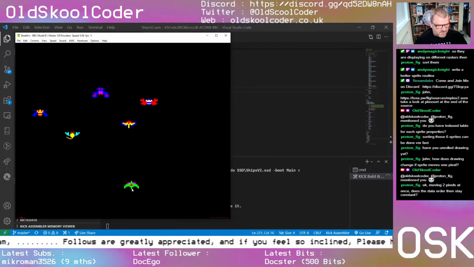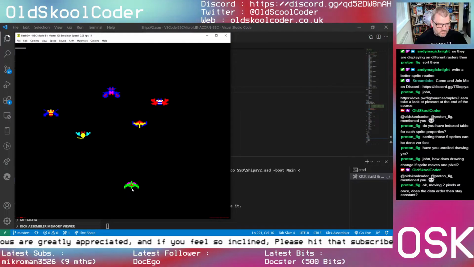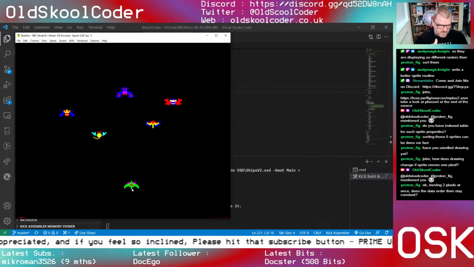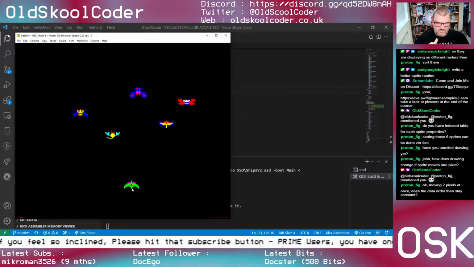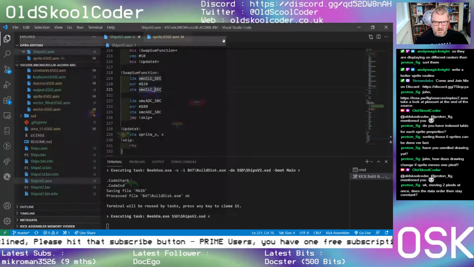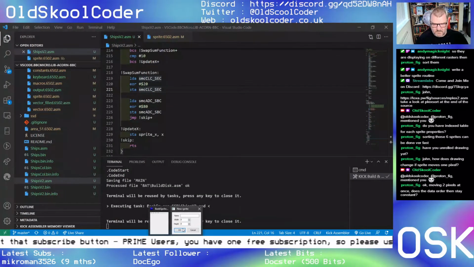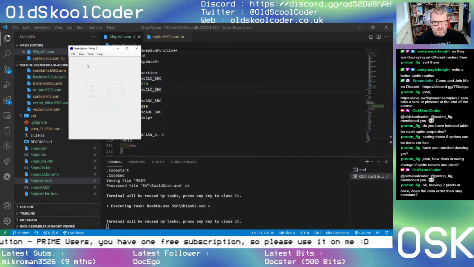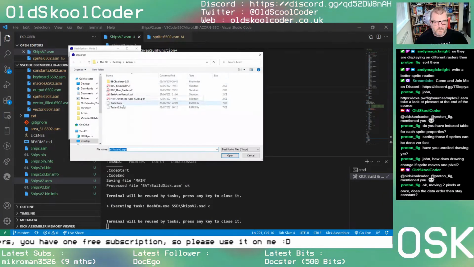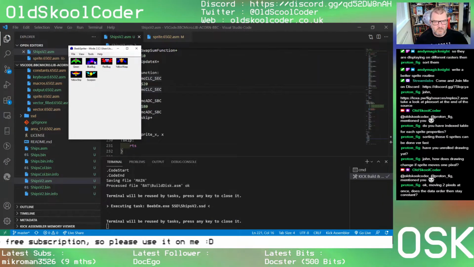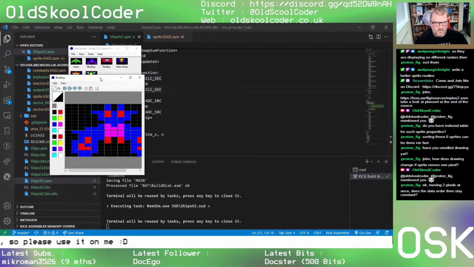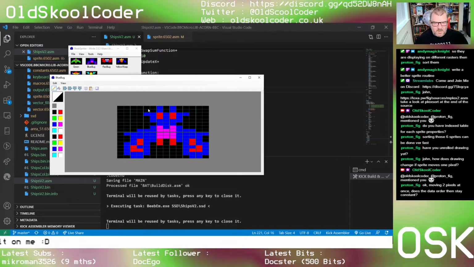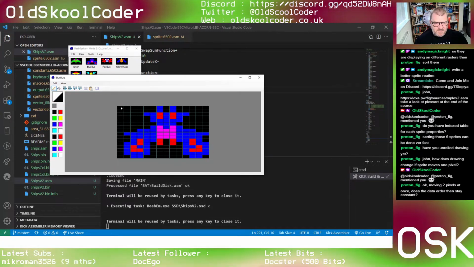The data's the same, yeah, because what it's doing is the pixels are, let me load that back in. Right, it's 2 pixels per byte.